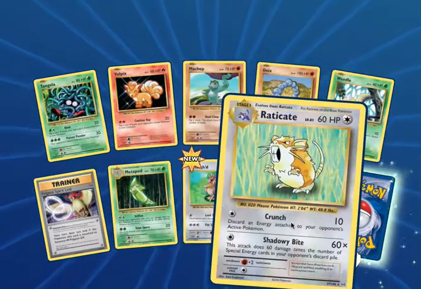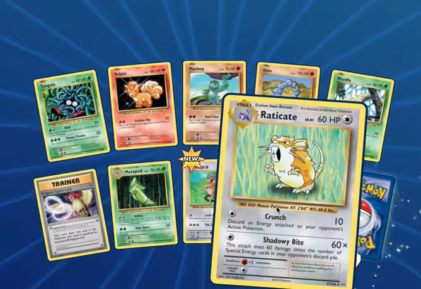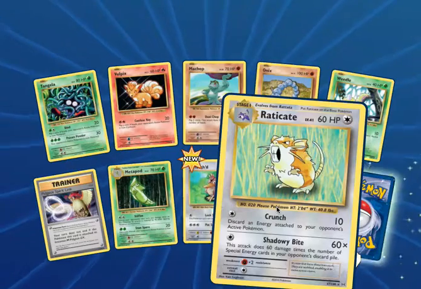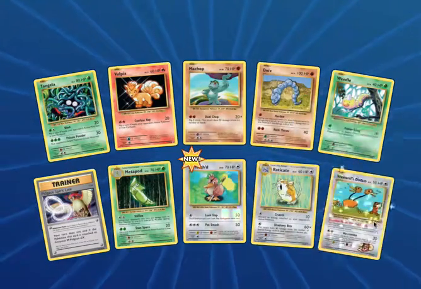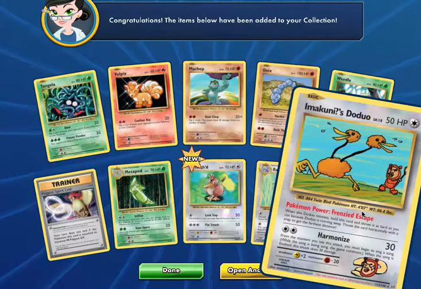Raticate Reverse. Wait, what? No, what is that? Why was there a regular rare? This next card has to be a secret. Oh, and it is. It's Iwakani's duo. No duo. So it's a secret rare.